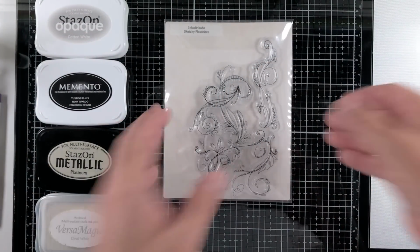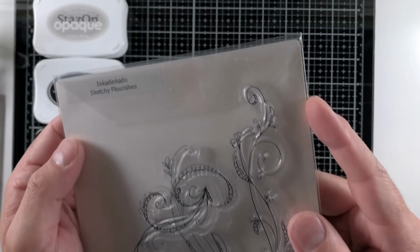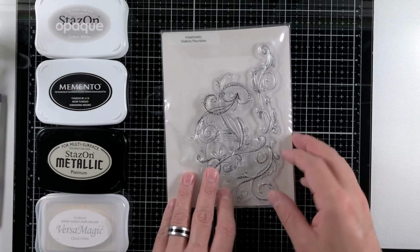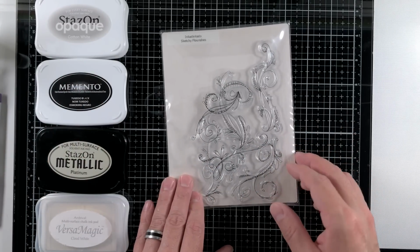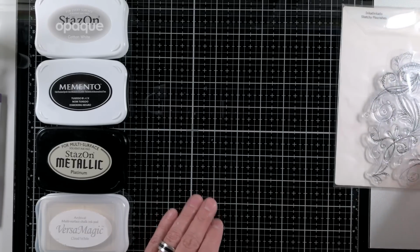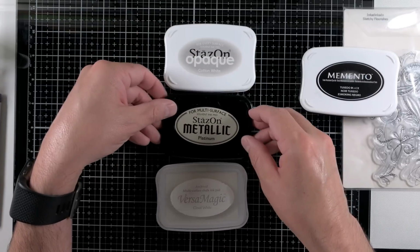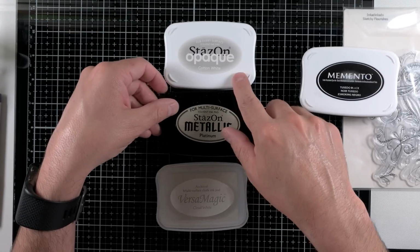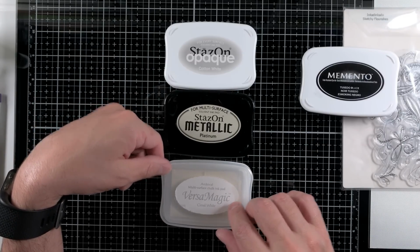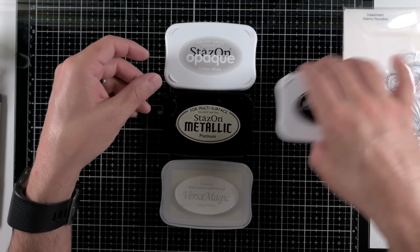Now for stamping on acetate, I would recommend specific inks. In this case, I used StazOn Opaque, I think it's called Cotton White. It's a solvent ink that is great for plastic surfaces like the acetate. A good option is also the StazOn Metallic, and the Versamagic Cloud White ink also could work, but I'm afraid that could kind of peel off later. So just try using a solvent ink like the StazOn inks.